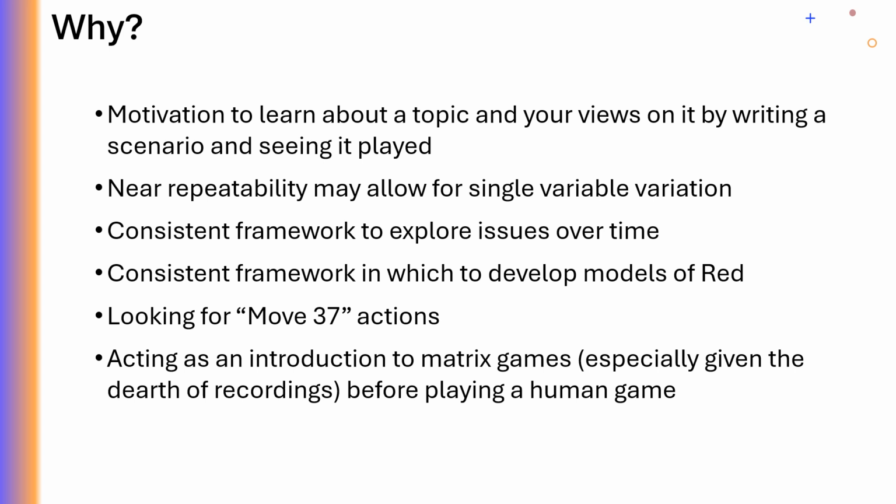Move 37 is a reference to AlphaGo, and when AlphaGo beat the world champion, the thing that it beat it on was this thing called Move 37. It just came up with a move on the 37th turn which nobody was expecting. No human player would ever have thought of that particular move. And so it may well be that by getting the Matrix games to be played by ChatGPT, we suddenly see ideas coming out of there that nobody else would have ever thought of, and may actually have some sort of applicability in the real world.